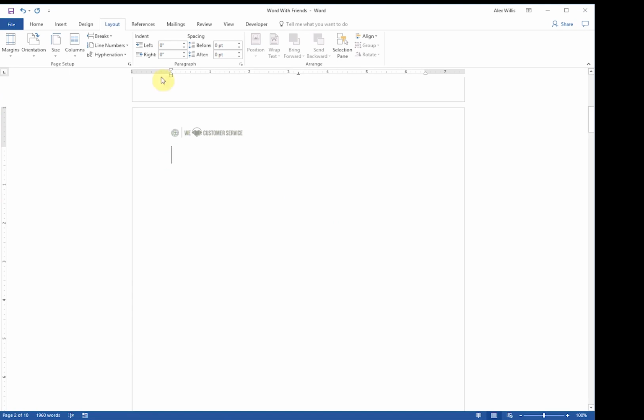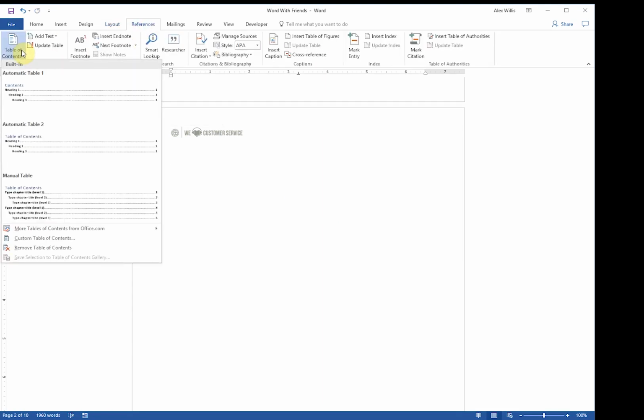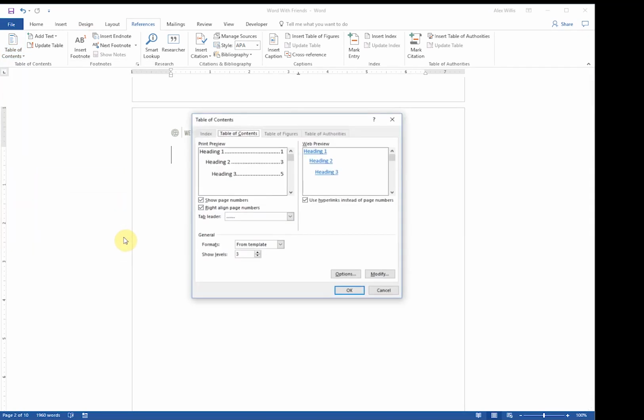Okay. So to insert a table of contents, the best way to do that is just go to the Reference tab and then click the drop-down Table of Contents. You can see you have some options here: Automatic Table 1, Automatic Table 2, Manual. Now I remember when I told you guys earlier about the heading style, and I made that one style. Now since I made the style, I'm going to have to make a custom Table of Contents, because the Word template is simply using the ones that they have set up for you.